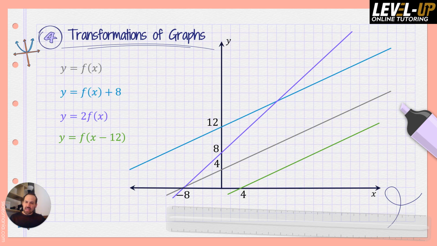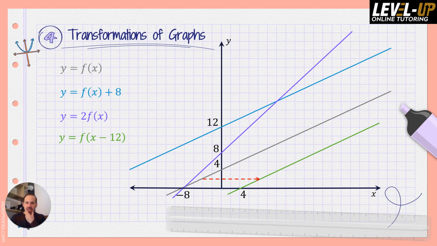And so then f of minus 8 is 0. And so that's why you see on that x-axis, the root of the gray one, which is our original f of x, and the green one, it's 12 along to the right. So that's kind of the way to think about it. Or you just remember that when you're dealing with the inputs, it has the opposite effect. So subtracting 12 from the input actually has the effect of shifting it 12 to the right, not left.